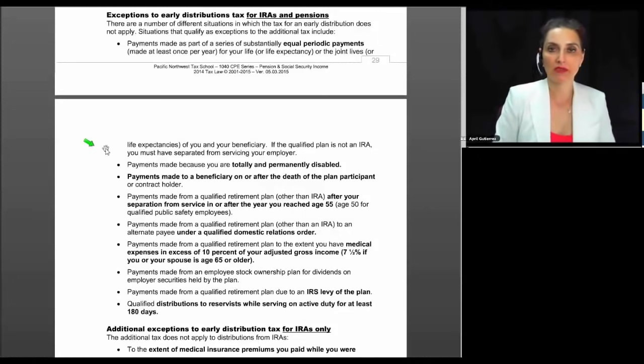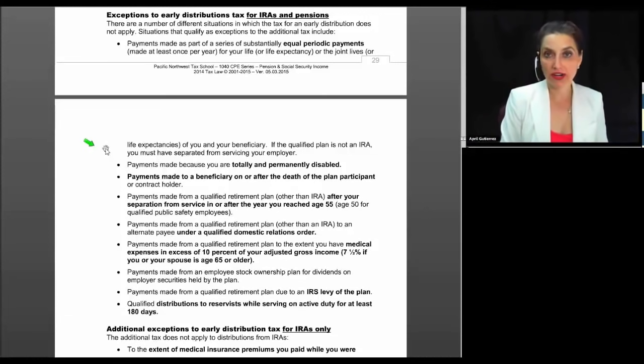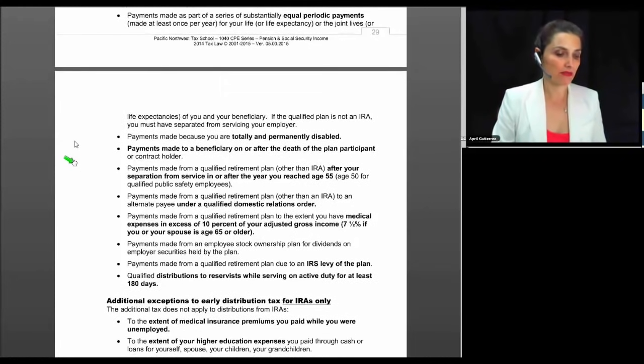We'll get someone who comes in with a 1099-R and they're only 50 years old. And we're wondering, why does it not show a distribution code 1? Instead, it would actually show a distribution code of 2, meaning it is an early distribution, but they're not subject to the penalty. And it would be because essentially they've retired early. And now they've figured out what the annuity lifetime frame is, the amount of regular periodic distributions they can take, and they've started to do that. And in that situation, although they're under the age of 59 and a half, they're not subject to the penalty.